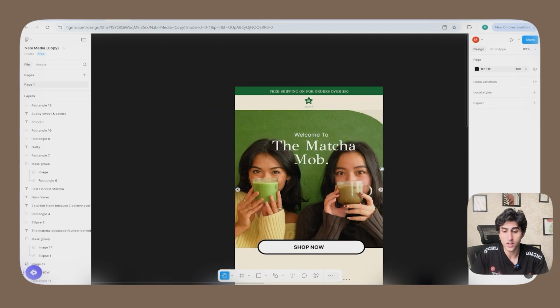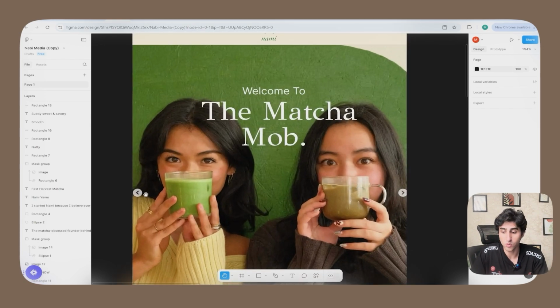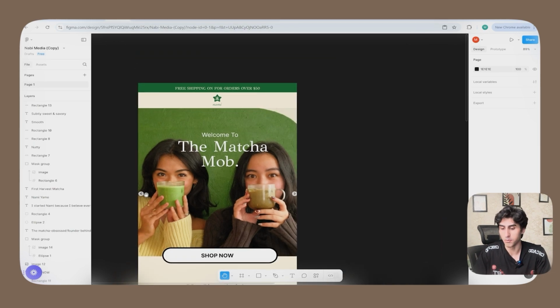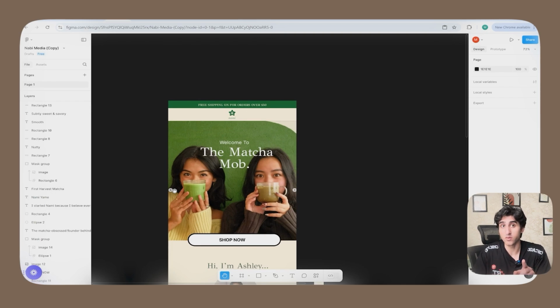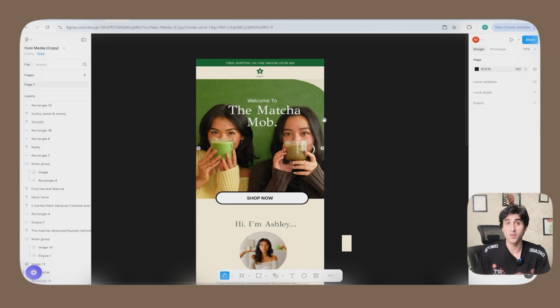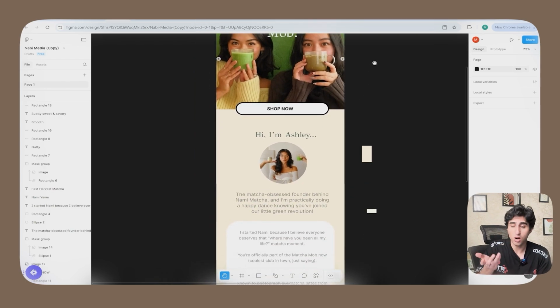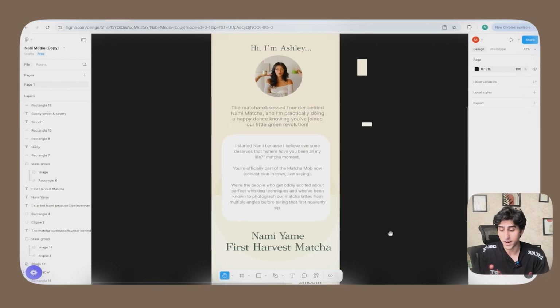And one more thing I want to mention is that I haven't removed these two right here. And the reason for that is I use Photoshop myself. I'm not a Figma expert. My team is a Figma expert. I'm not. So I just couldn't find a proper good way of removing this. So I just kept it here, but you want to remove this, right? If you're working with a designer, or if you're a designer watching this, or if you're working with a professional agency or a team, obviously they need to remove this because it's going to look a lot cleaner. And you also want to make sure that all of the assets you're using are HD, preferably even better than that, that's just going to look better. But anyways, this is the full email.